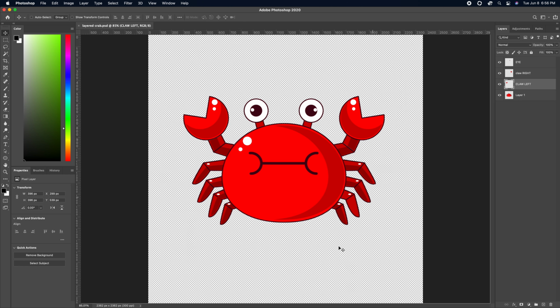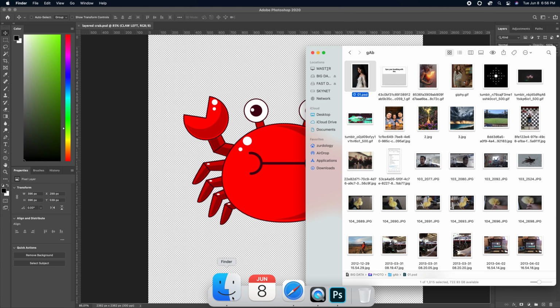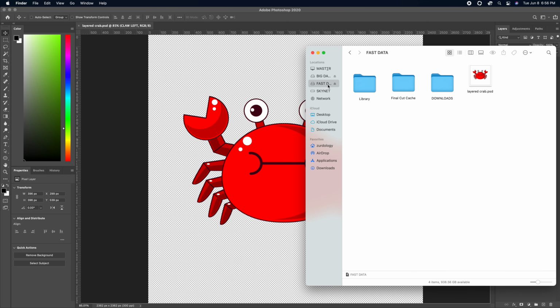Okay, now it blinked. If you go down, you have a little yellow file icon, right? So you go to your icon. Mine doesn't look like a crab. This one actually shows the picture, but it is a Photoshop file. This one is different. But I do the same technique. I don't know what I'm doing wrong. So far, you got it good.